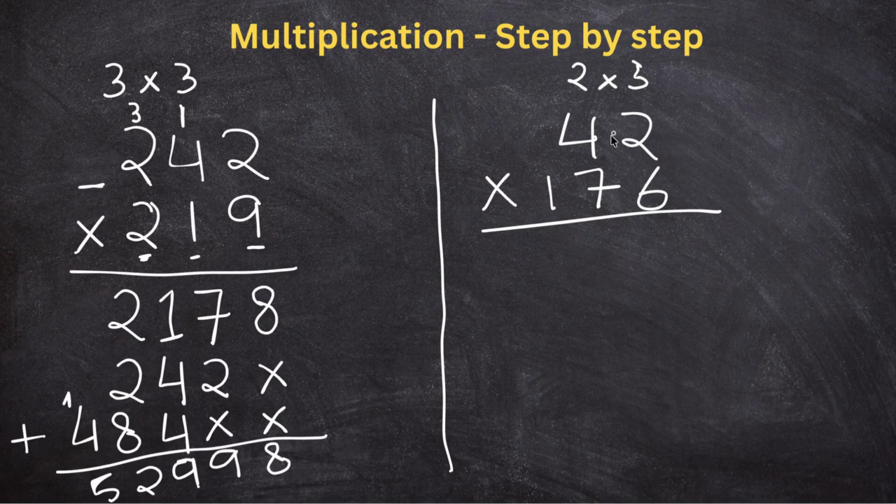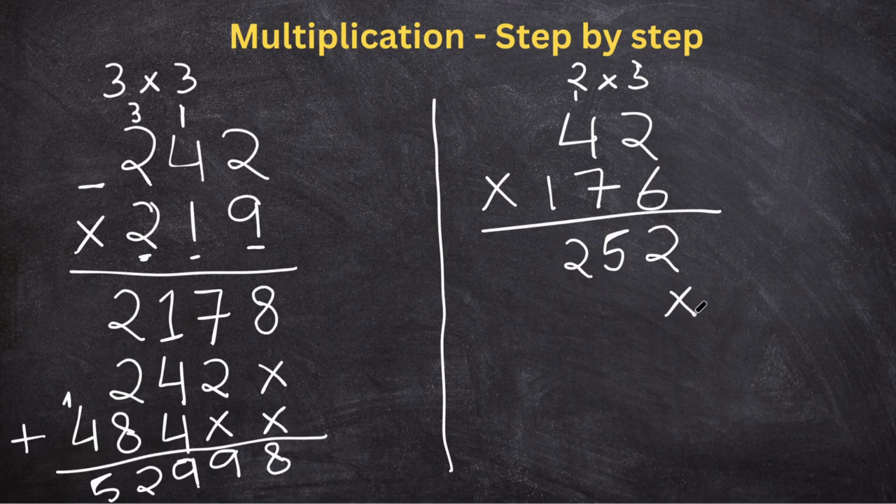Okay. And let's move on to the last example for the day. Here, just how we did 3 by 2, we are going to do 2 by 3. It's the same thing, just written upside down, right? So just be with me here. So again, we will start with the number 6. 6 times 2 is 12. So 2 here, 1 here. 6 times 4 is 24. 24 plus 1, 25. Now there is no further number ahead, so you just write the whole 25 here.